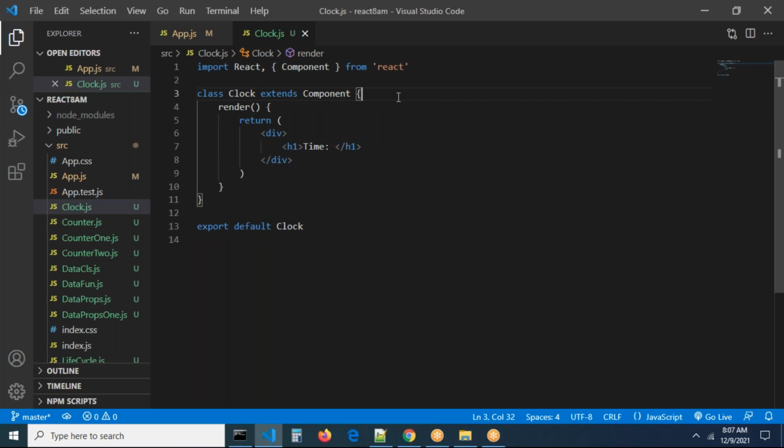In JavaScript we have the Date object, right? So the Date object we can use. Let me create a constructor. Try to observe this carefully. I am taking the timer. You can take any variable here, no problem. I'm taking one variable called timer. So here you want me to display the timer.